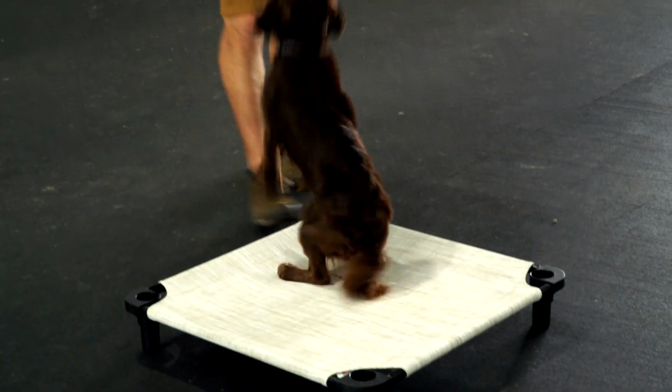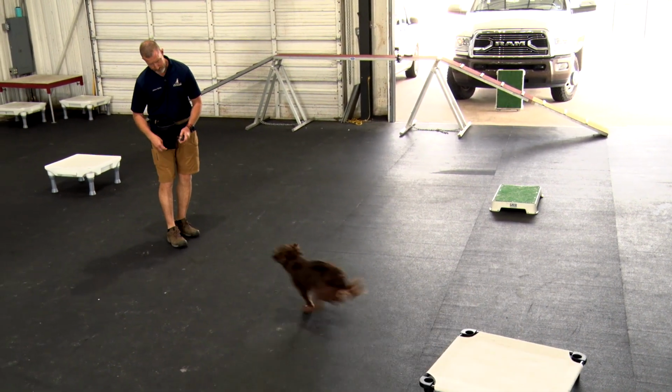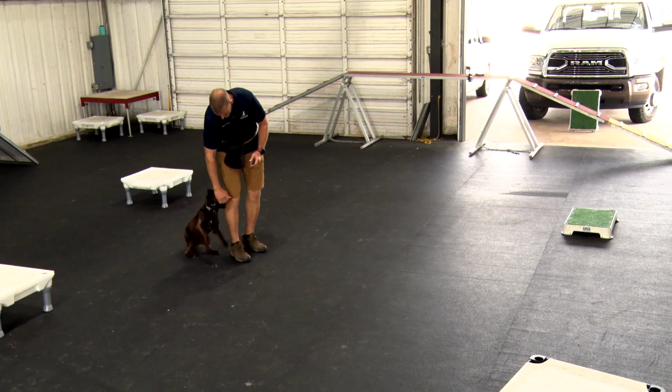Good, so whenever I give the command, I pair the command to stimulation, in this case momentary. Here, heel, good. And then I reward the dog when he does it right. Good job, buddy, very nice.